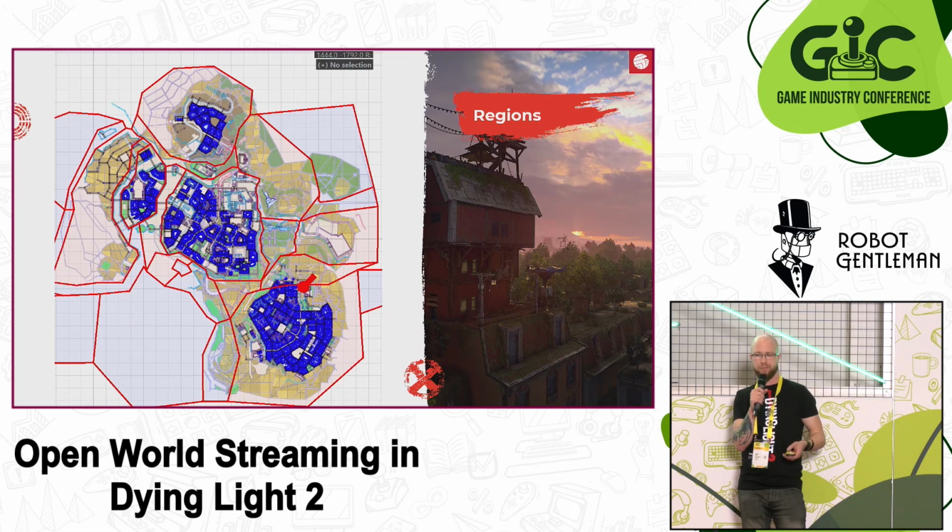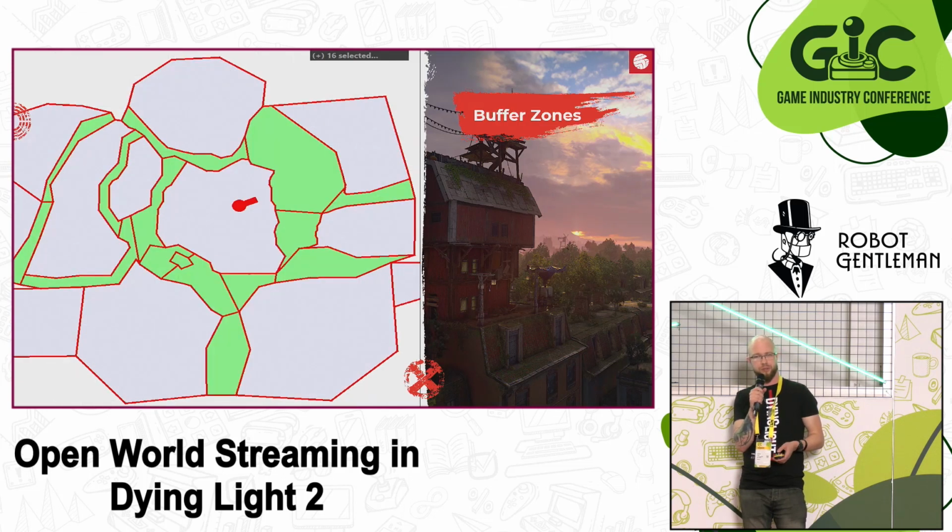What happens in between? That's why our regions are also separated by special regions in between them, called buffer zones. Buffer zones are meant to use only very generic assets, assets that are commonly used in the entire map. When the player crosses from one region to another, the buffer zone is always loaded. So we keep loaded not only the region the player is at, but also all of its surrounding buffer zones.